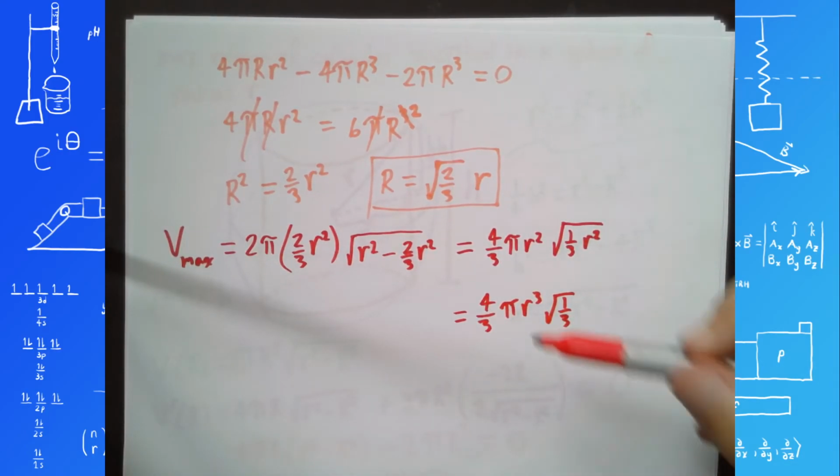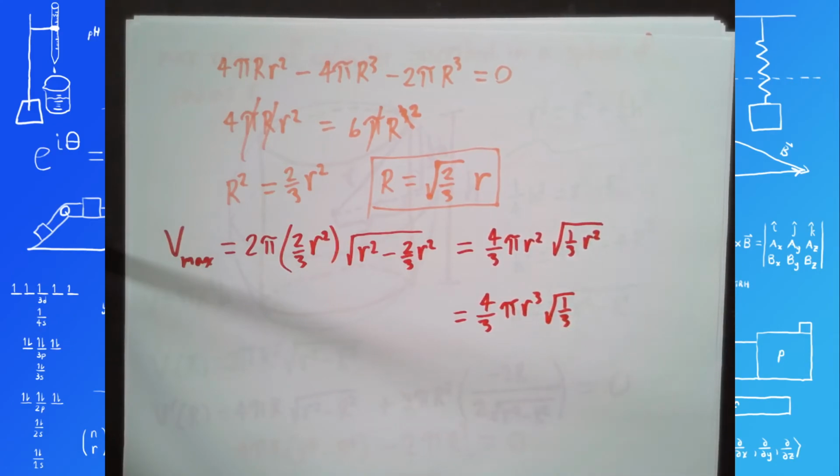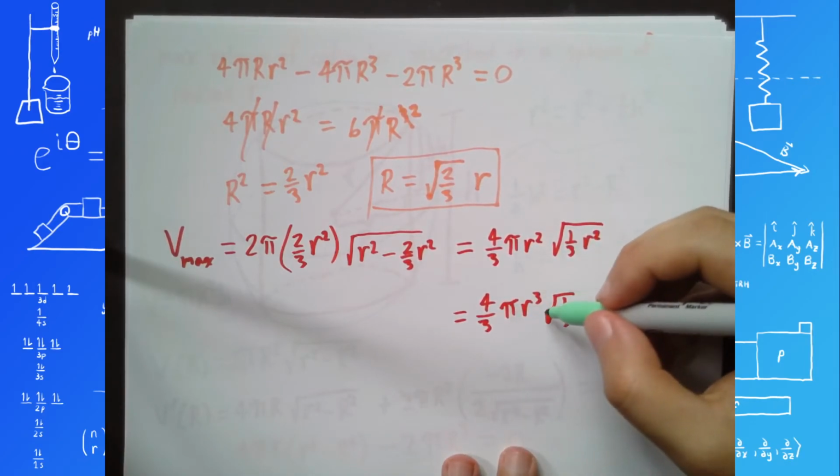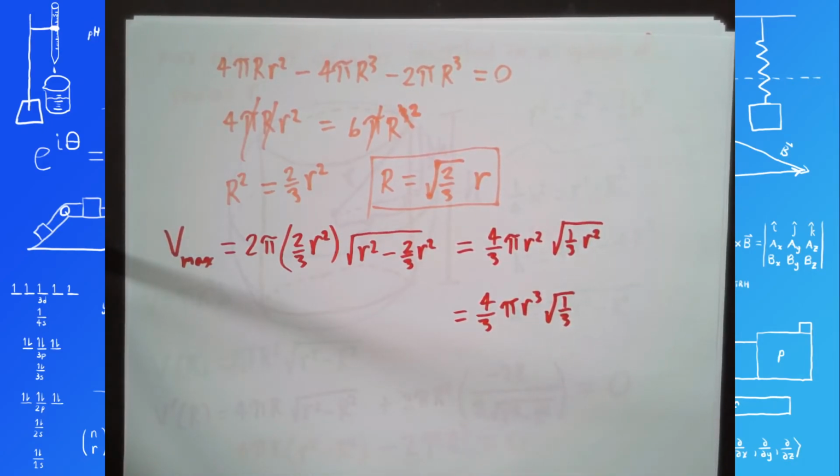So it's related to the volume of the sphere in which the cylinder is inscribed, is what I get from this. So it's equal to the volume of the sphere times a factor. In this case, it's square root 1/3 the size of the sphere in which it is inscribed. Okay, that's an interesting result.